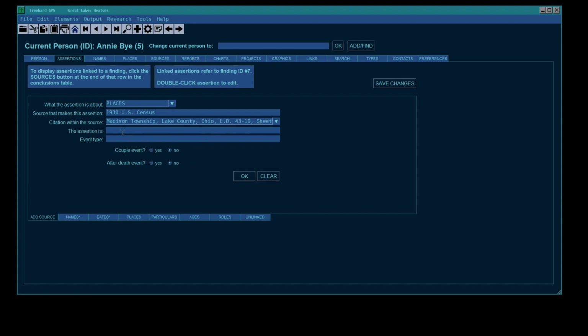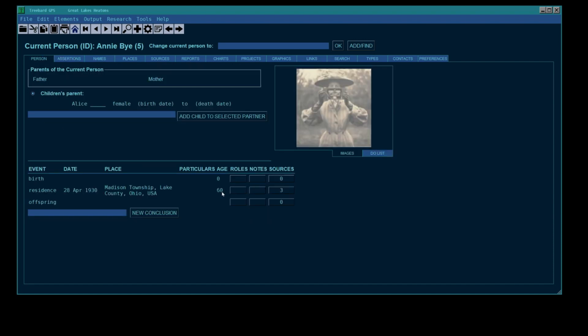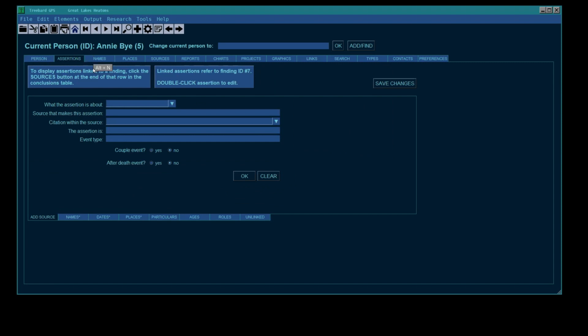Oh my goodness, what a pain it is to do sourcing in all the other software. The assertion is, how you do this is up to you. We know that this is going to be about a census place. We could just say Madison Township, Lake, Ohio. Oh, we're going to do an age assertion for Annie By.